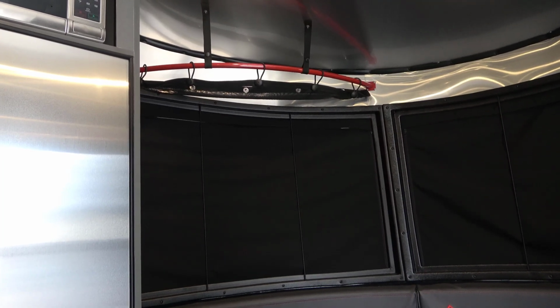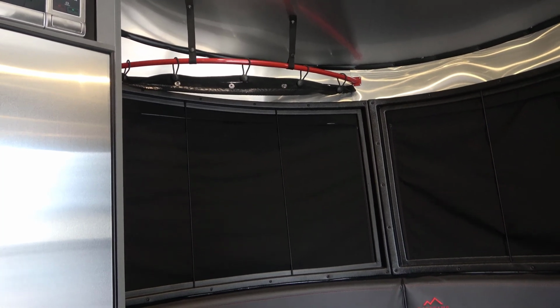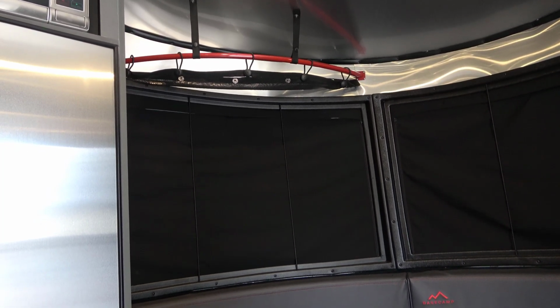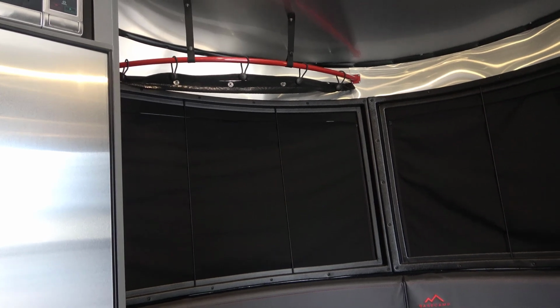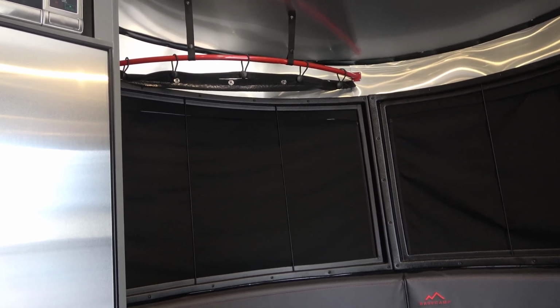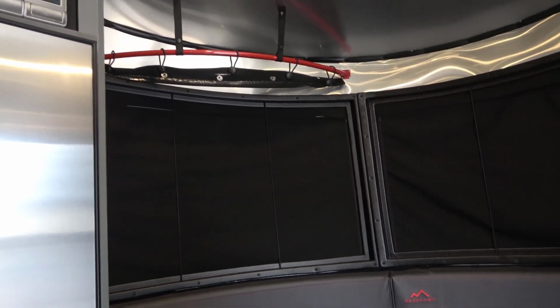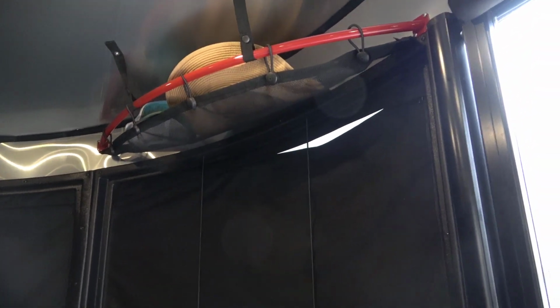Above the forward seating area, there's two mesh storage areas. You can use them for lightweight items. Windows on this trailer have interior shades that are zipped up. They're easy to open. Right now, we're parked in a parking lot, and the outside view is not real great.